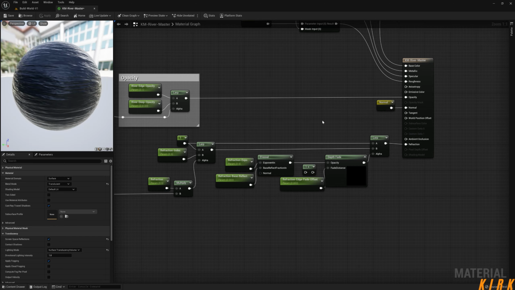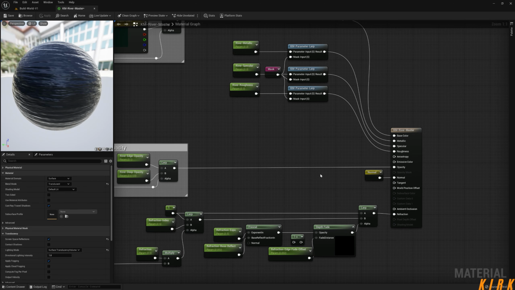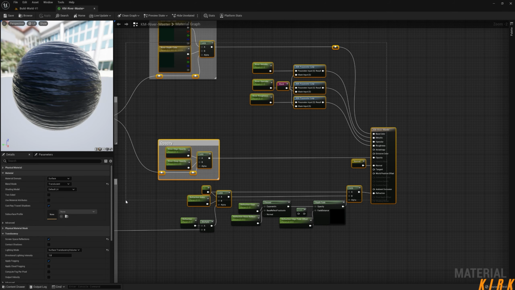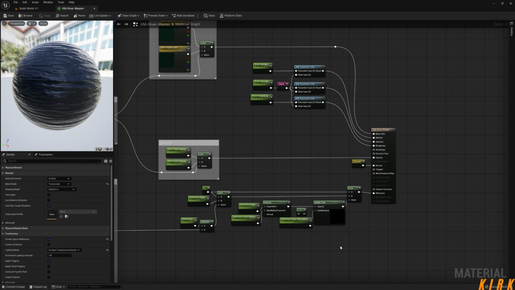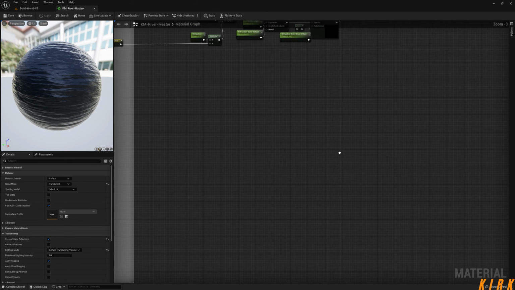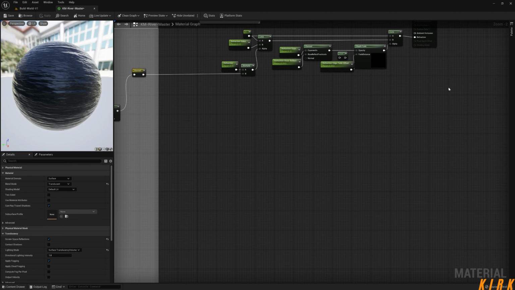If you want to know how to sort refraction out and get it looking nice, go check the last video out. But for these specular highlights, we're going to be using the emissive colour. There's going to be quite a bit of logic, and we can't get it all in here, so I'll put it into a function, and we can just set the function here. But for now, I'm just going to build the logic right here.